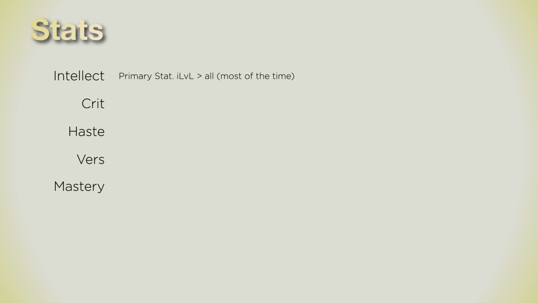Stats. There are 5 main stats the Fire Mage gets to work with: Intellect, Critical Strike, Haste, Versatility, and Mastery. Intellect is our primary stat, and very rarely is valued higher than any other stat. The most recent change to secondary stats made item level much more important, and therefore it would be rare not to equip an item of higher item level. The higher the item level, the more intellect the item would have, excluding rings and neck pieces.